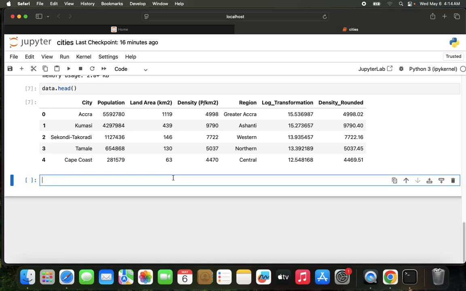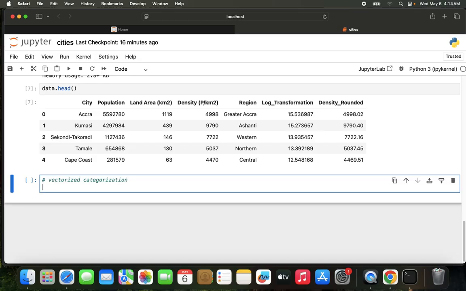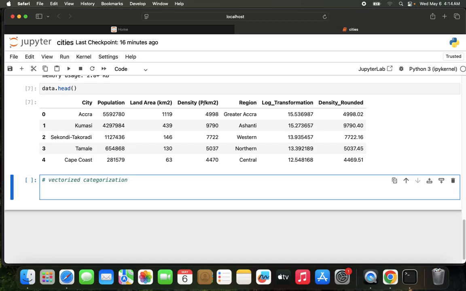So here we can do vectorized categorization. What should we do? Data category. This is going to be our new column, data category, where we're going to store the results of our vectorized categorization.